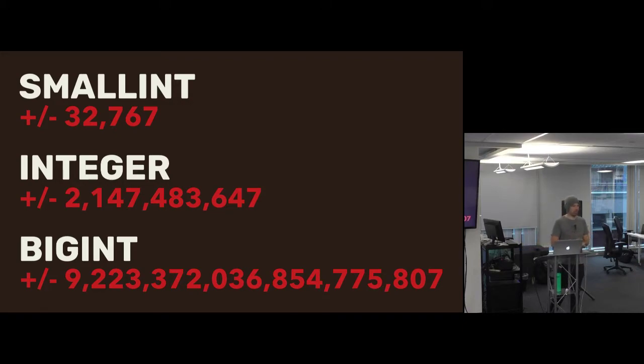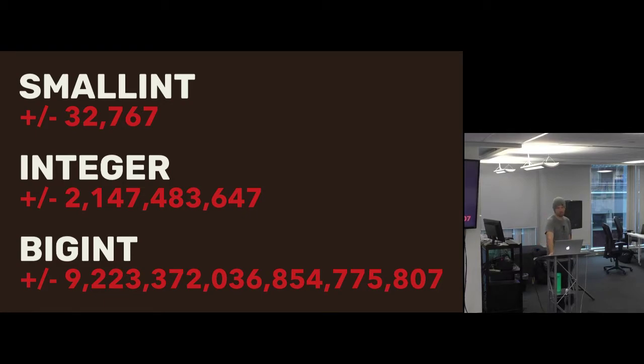Basecamp, anyone heard of Basecamp? This is Ruby on Rails. Anyone heard of Ruby on Rails? Yes, Ruby on Rails. The inventors of Ruby on Rails have a company called Basecamp. They used to be called 37 Signals. Recently, they admitted that they made a pretty big mistake. One of their columns was an integer, not a big int, and their servers were down for about 10 hours as a result. They had to do a large database migration to switch that column to be a big int instead, so that it could store all the values it needed to.